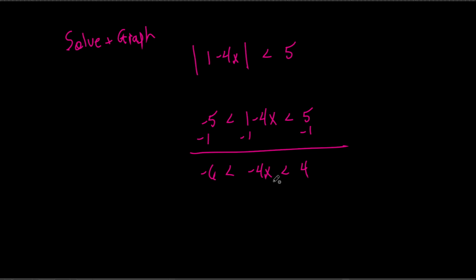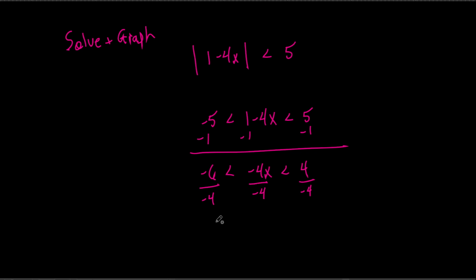See what's going to happen here on this next step? It's going to make it a little bit different than what we did before. Josh, tell me what I'm going to have to do here. You're going to have to get rid of that negative 4 there next to x. And how do I get rid of it? Divide by negative 4. Okay, so I'm dividing by a negative, so what does that mean I'm going to have to do? Switch the signs, okay? And that's the key. Do you hear me? So if I divide by a negative, I got to make sure I switch these signs. So you got to always be aware of that. If I just divide by a positive number, I don't switch the signs, like on that last example. But on this one, divide by a negative, I got to switch the signs.